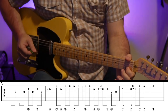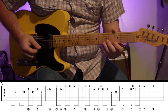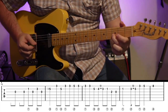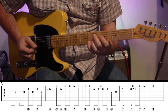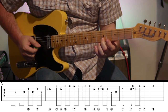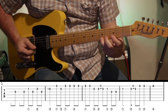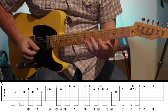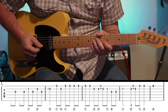And then resolve to the first fret of the second string. So let's try that together. Ready, go. Then to end it, we've got that little lick there, sliding the second finger from the 3rd fret to the 5th fret on the 2nd string. 3rd fret to the 5th fret on the 1st string. Not sliding, this time articulating 1st finger to 3rd finger. Then 4th finger, 8th fret. Little flourish to end it.